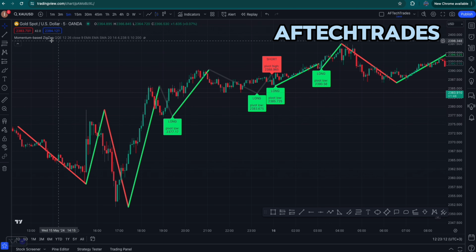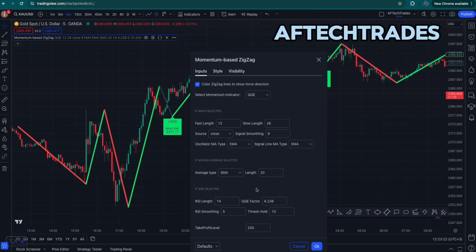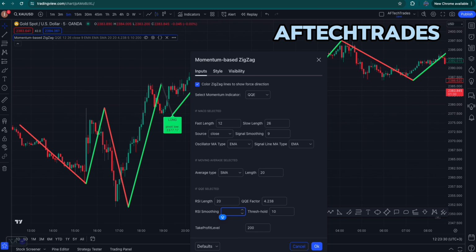Let's make some little changes on the settings. On the inputs, we'll go to the RSI length. This RSI length we'll change to 20, and the smoothing we'll change to 1. So you click on OK.